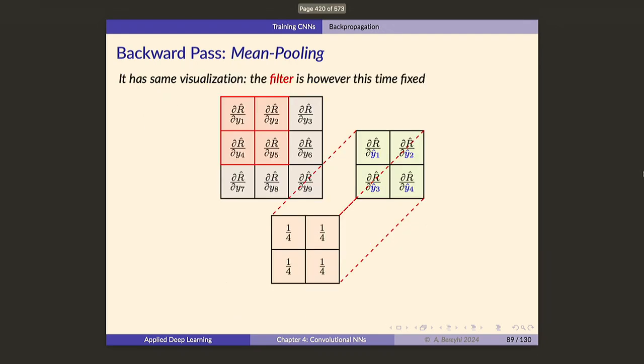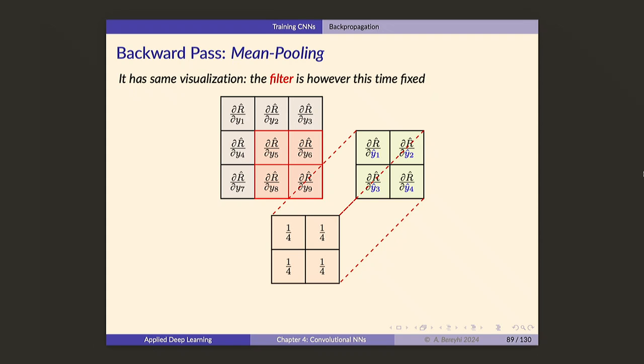So again, you can look at it the same way. In the max pooling, I told you to put 0 and 1 for the filter. Now you just put this uniform filter, and then you multiply it there, and then you copy it there. And then again, you go next. You again multiply this to that one, and put it there. If there is anything, you sum up with that. And you keep on going till you scan the whole thing.